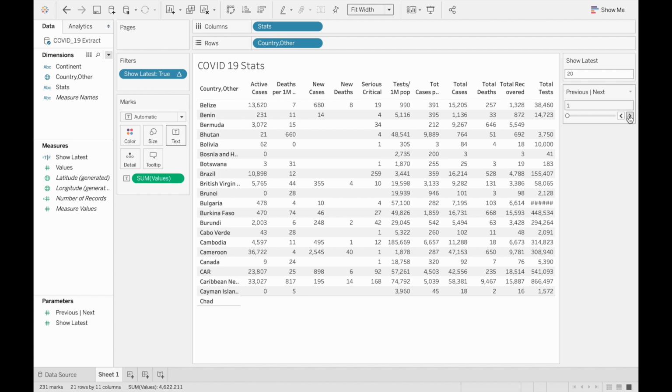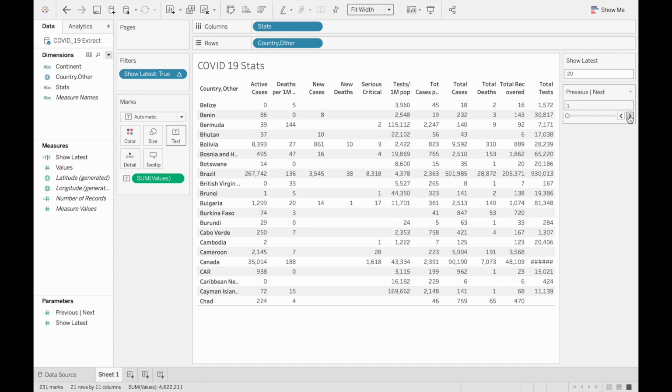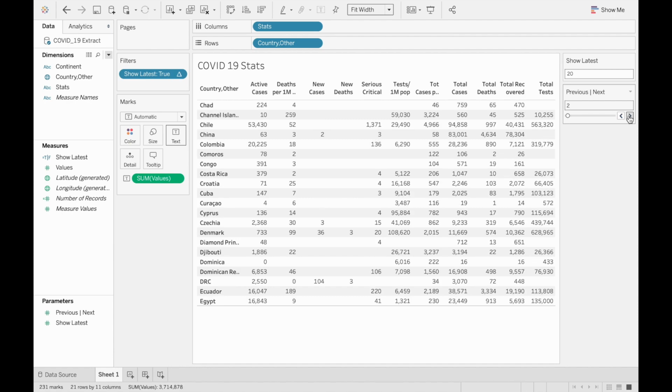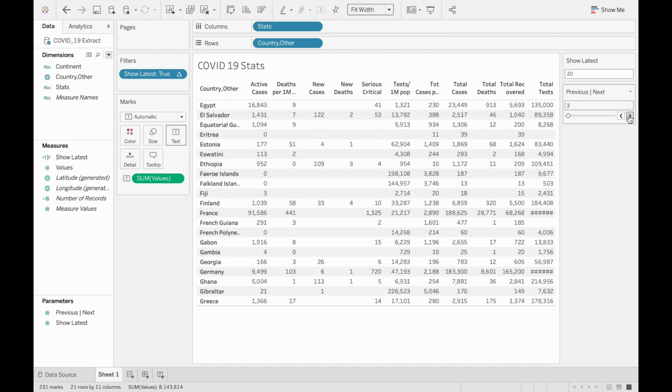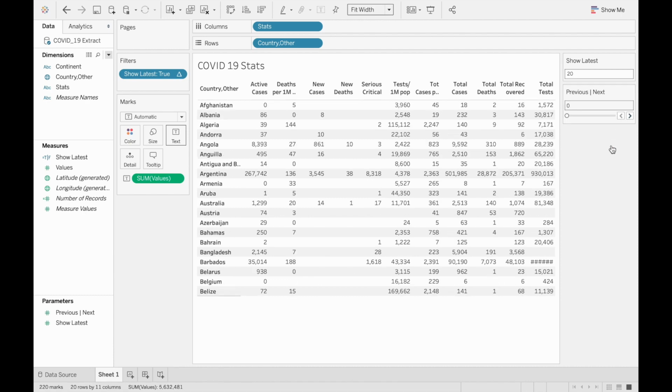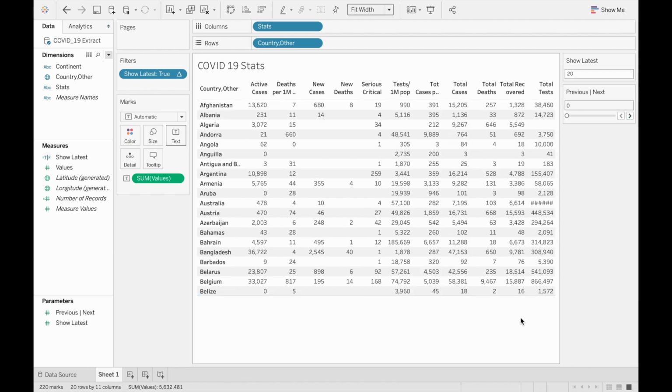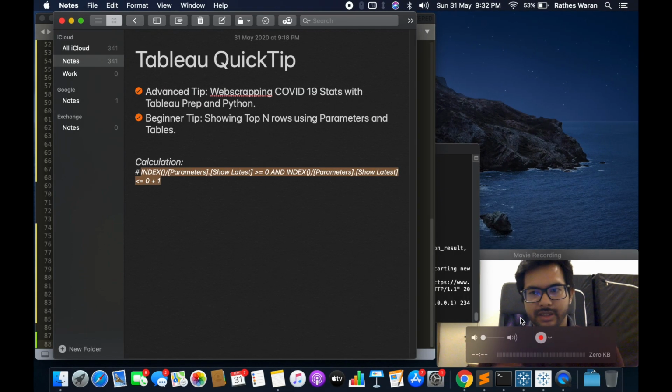So right now, if I click this, then we go to the next 20, and the next 20, and the next 20. So this is a really simple trick that hopefully helps you in building some really cleaner tables, right?